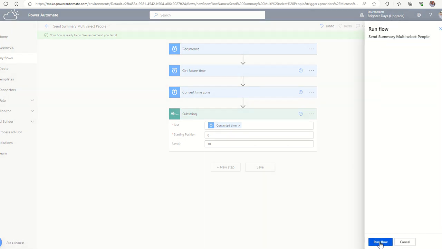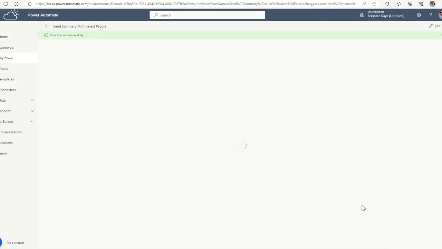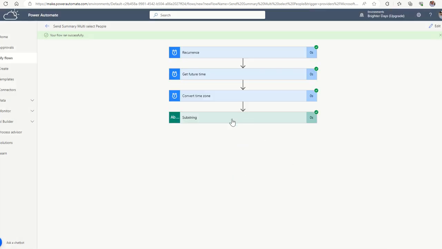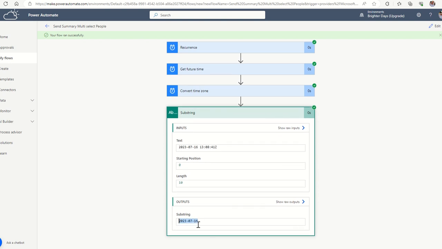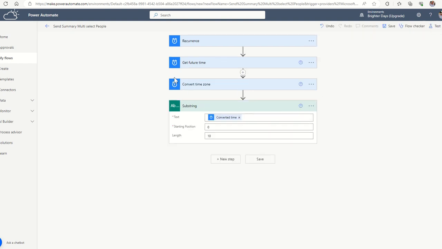Again, good practice: build up the blocks of your workflow and play around until you're getting the right values coming in. Then when you go to debug it, you'll realize you're all good. The substring for the date in 7 days' time, for me today, is the 16th of July 2023. So that's all working as expected. All right, so we've got a date, so that's going to be the first part of the filter.